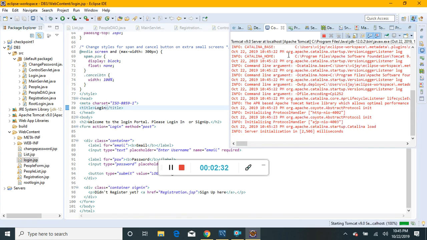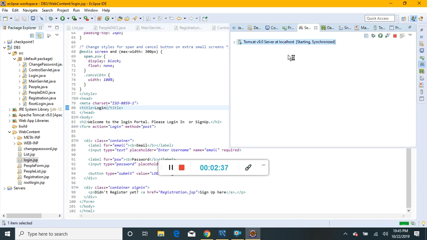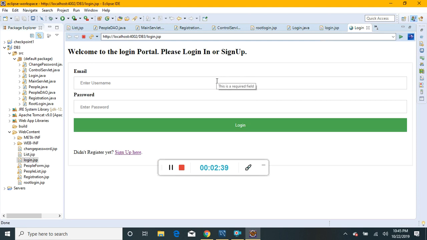It's taking a while to run because of the server, but finally it's running. So here is my login portal for the users who have already registered in the database.